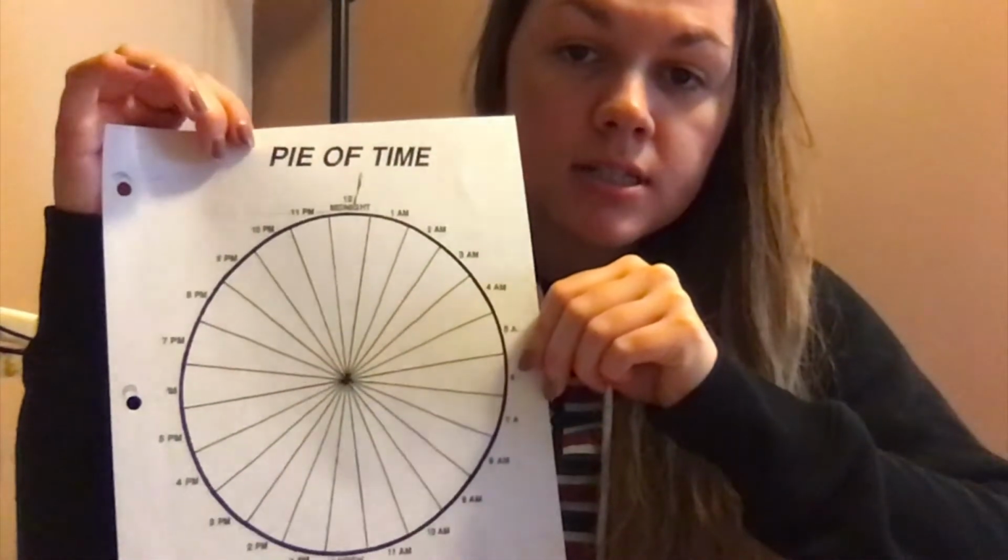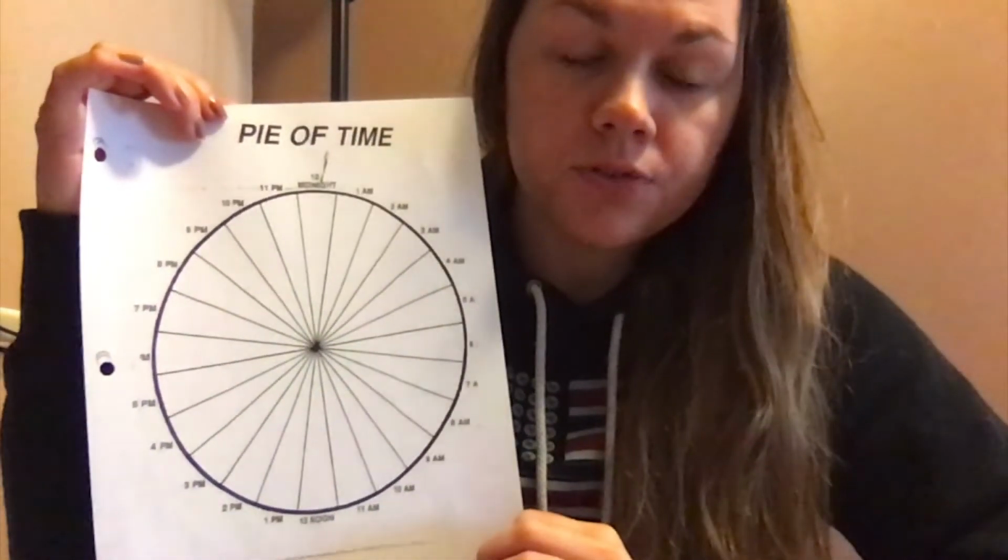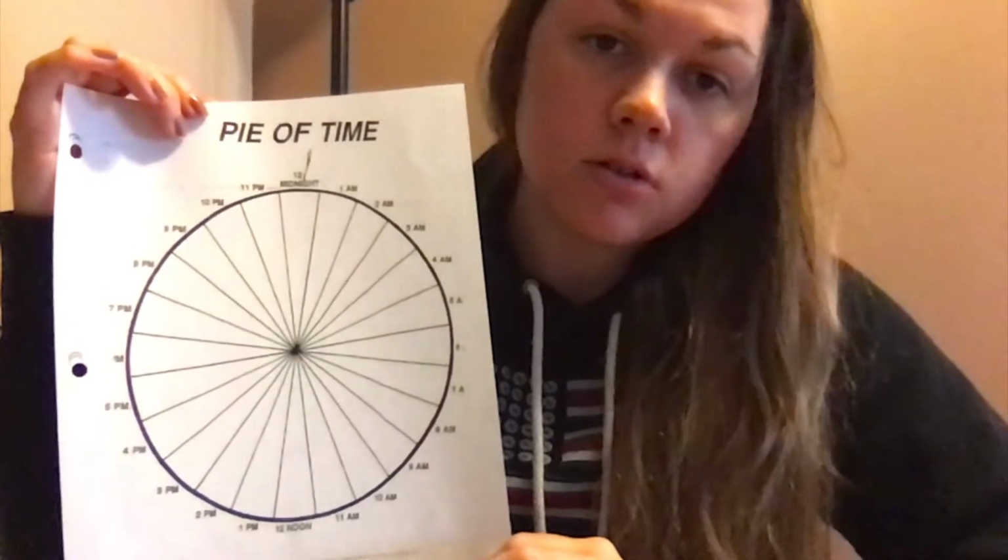This is a good tactic if you feel yourself constantly running out of time, or you feel that you're using your time wisely and don't understand why you don't have enough time to complete all the things that you want to complete. This can help you point out where you can cut corners and save time in different areas, and if you are experiencing any kind of time wasters throughout your day, if you're sleeping an extra 2 hours every day, or if you spend a half hour in the evening on social media where you had this planned, different things like that.